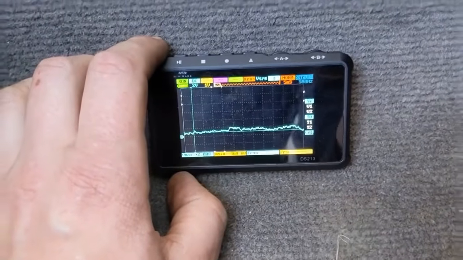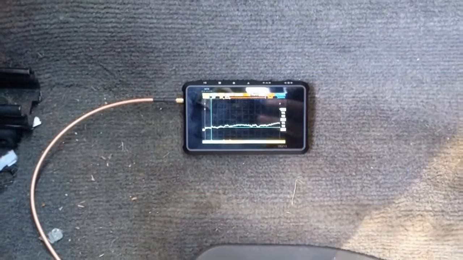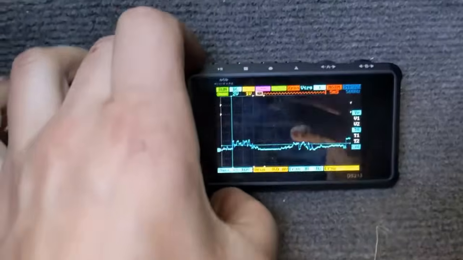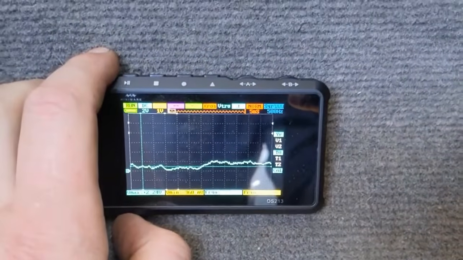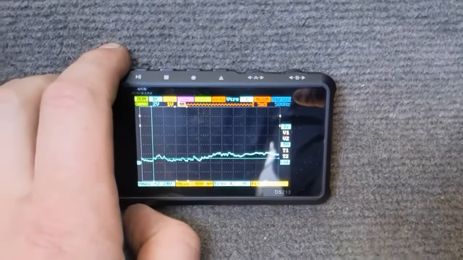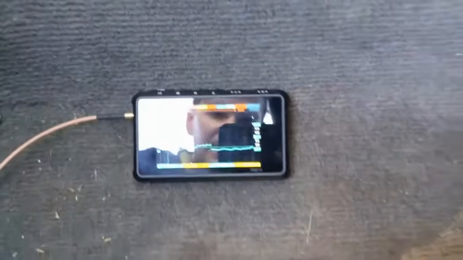Now it's trying to get to cold. If we change it, let me change it to hot. See what happens. About the same, just kind of bouncing all over the place. And that's what we were seeing on a scan tool as well.